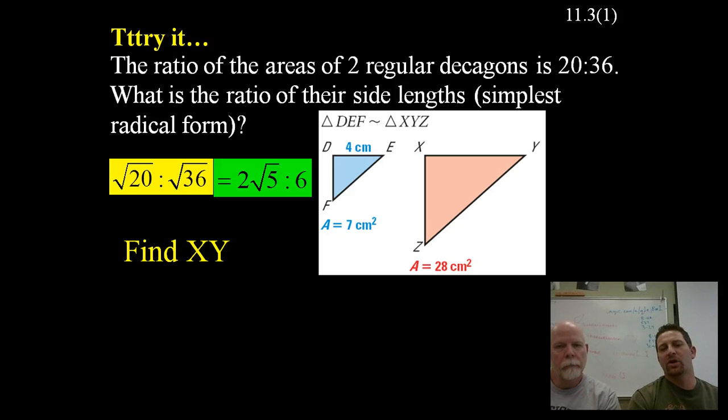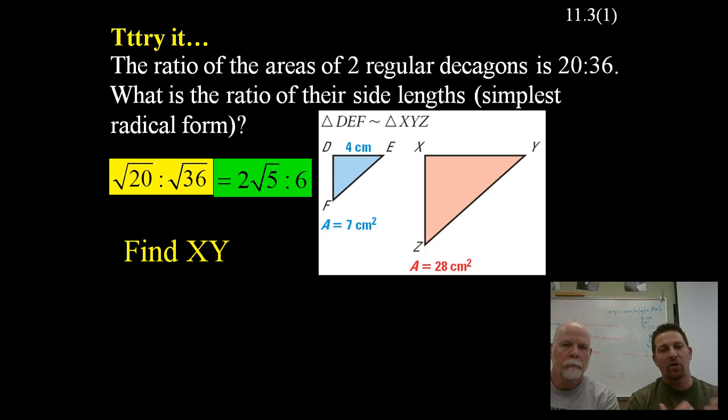All right, and then now they want us to find what xy is here. And so now these are probably the ones that are just a little bit tricky, because you have to look at this and say, what ratio can I actually make here? It's kind of like when we did the geometric mean. You're trying to figure out what ratio, what information can I actually use to make a ratio? Well, the only ratio you really have here is the area of the first triangle is 7 centimeters squared, and the area of the second triangle is 28 centimeters squared, but that's the only ratio you can set up.